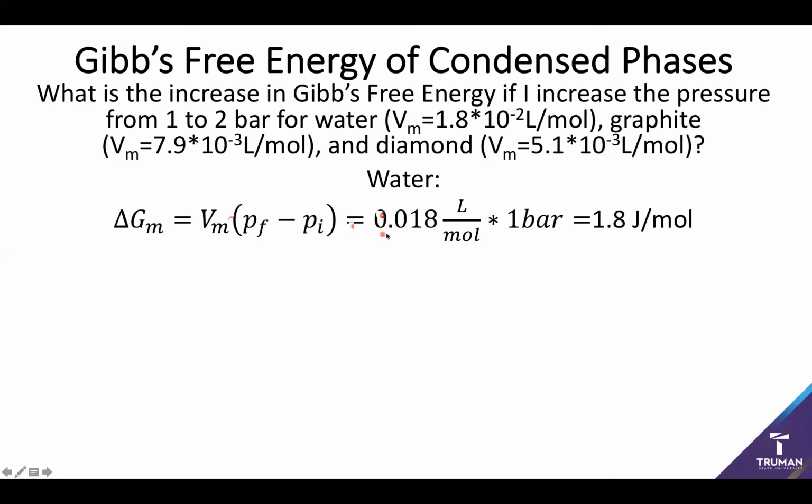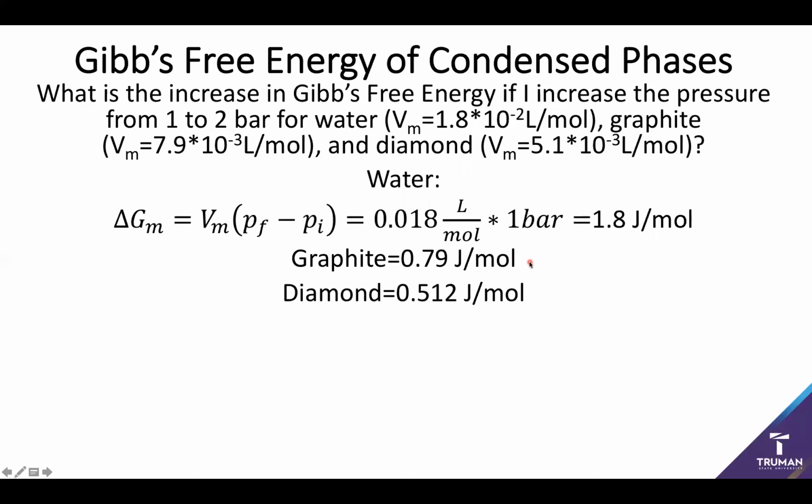And this is even assuming no change in volume. So it actually does take a fair bit of energy just in essentially compacting our bonds, even if no structural changes occurred. And this is actually fairly useful to think about. However, the more compact that material is, essentially the more built it is to resist this. So for graphite, we see almost half the change, if we only end up seeing the graphite destabilize by about 0.8 joules per mole. And for diamond, it's less than a third of that of water, of about 0.5 joules per mole.